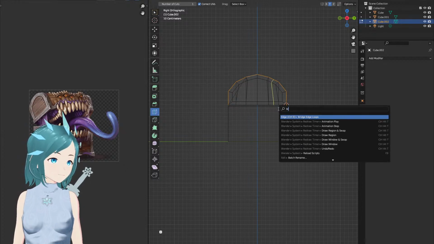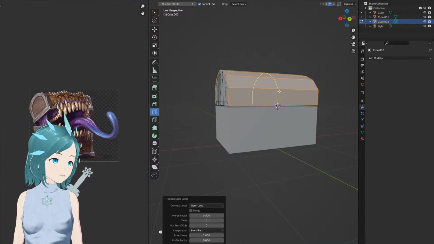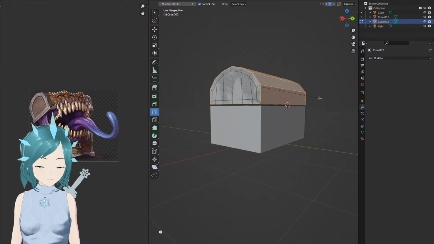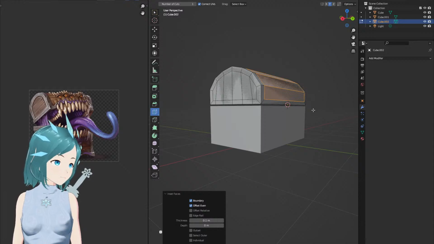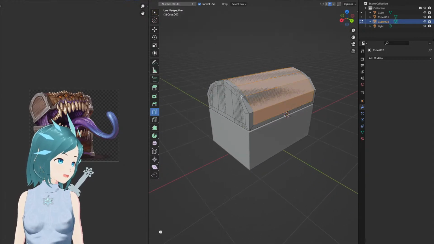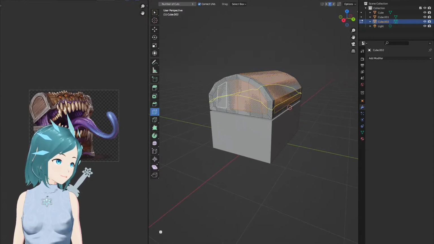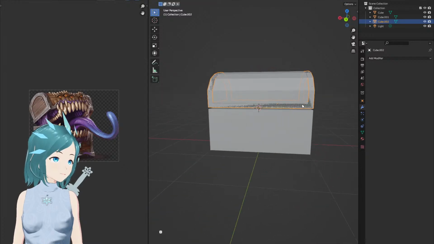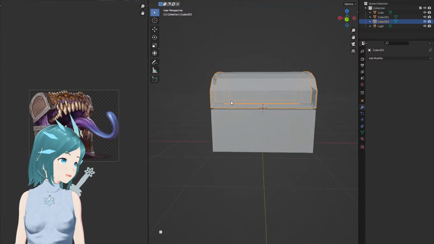Deselect these edge loops. Inset 0.1 as well, so we get that. Next, we're going to delete these faces here. That gives us this boundary part.